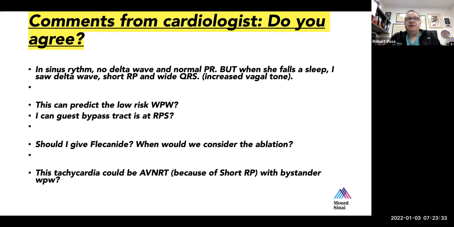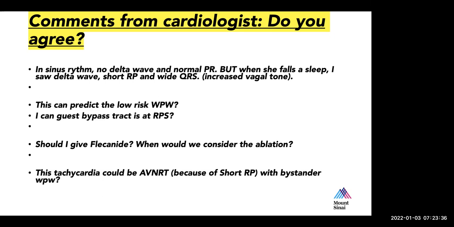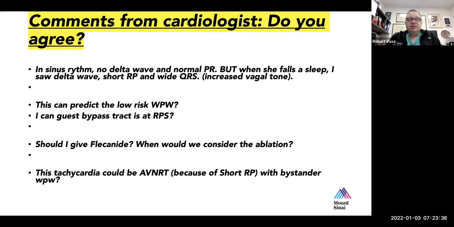Flecainide has a very narrow therapeutic index. So it's a great medicine, but if it's dosed too low, it's not going to work. And if it's dosed too high, it could have some serious side effects. The difference between enough and too much is very small, and so patients can sometimes have trouble with flecainide. So flecainide is not a bad idea for sure, but probably would not be my first choice for somebody with WPW.